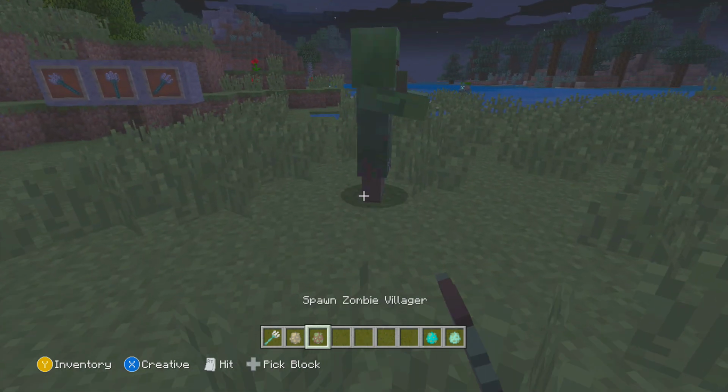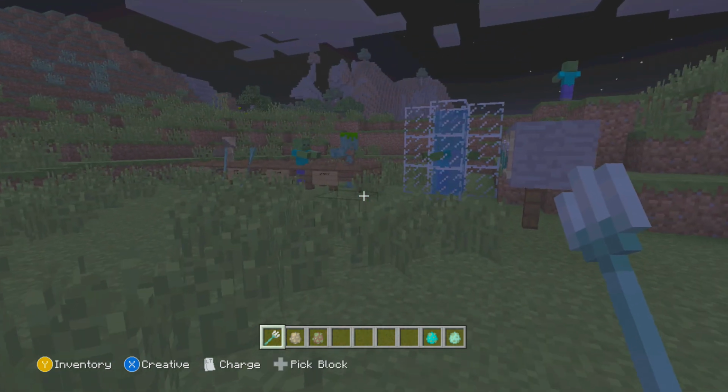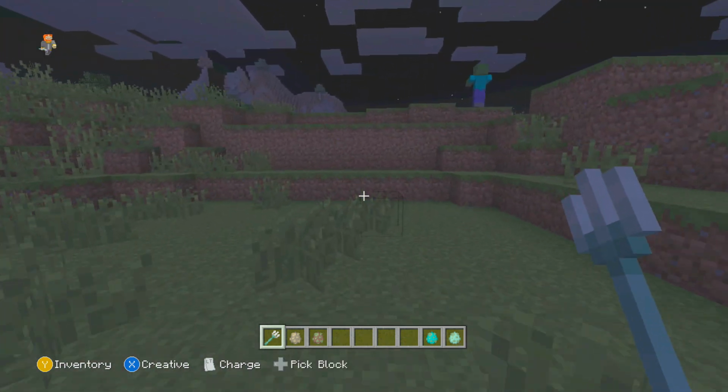Then if I were to hit him without using any critical hits, he's going to have 1, 2, 3. So you get a 2-hit kill, and the best part is, if you have a pig, or a cow, or a sheep, it's actually going to be a 1-hit kill.